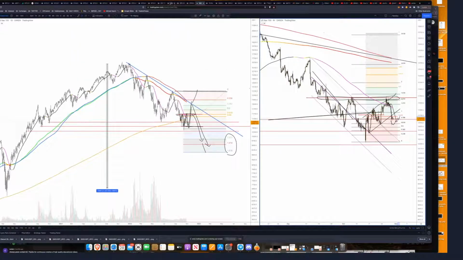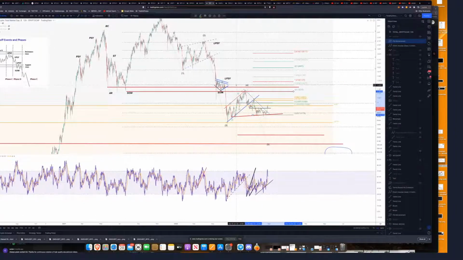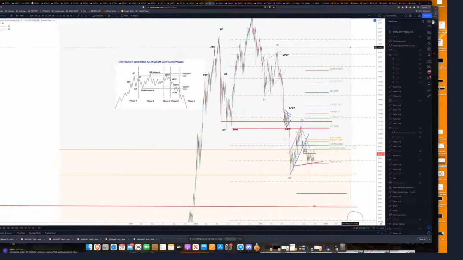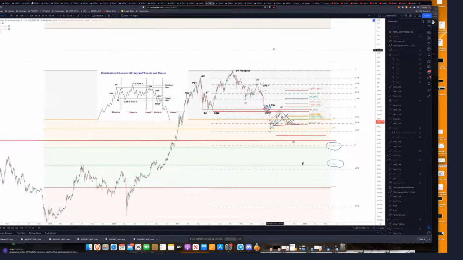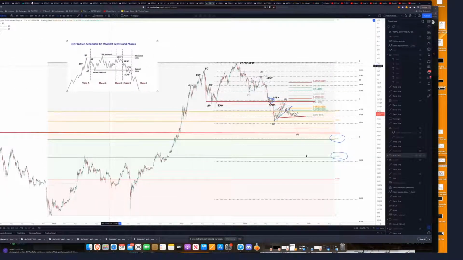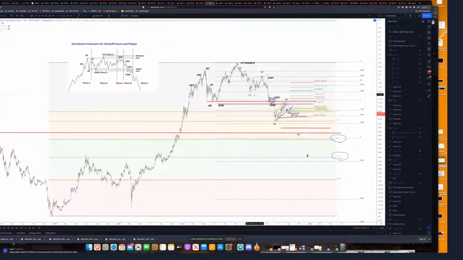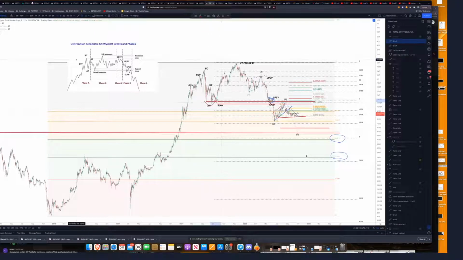And the last one that we need to look at is the total market cap. I haven't discussed this for a while. When I look at this, it's our distribution model, and we've played it out. I'll need to change the color for a sec. When you look at this level, you can see it's aligned with this, and we play this out there. Now we're in phase E. Phase E drops, finds a bounce, and then that. You can say the total market cap is already doing that.